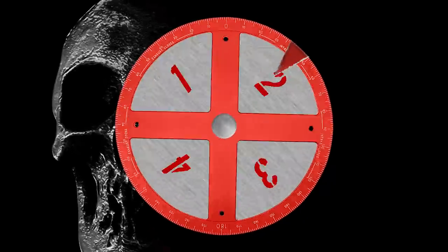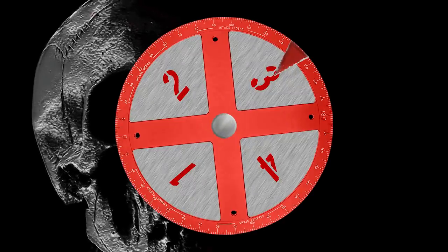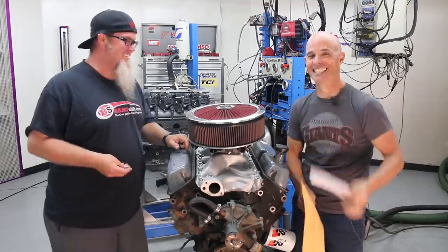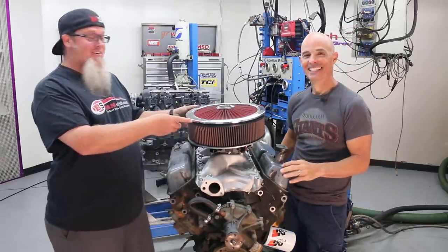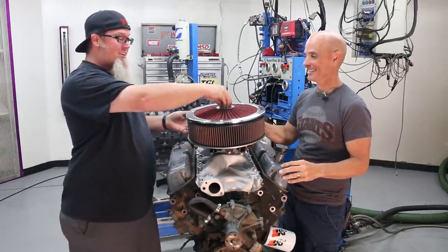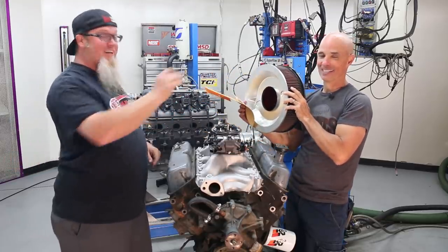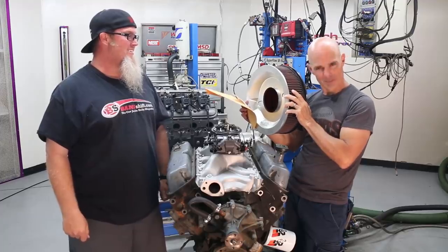And the envelope, please. All right, it landed on number three, which means D's nuts. Chad, tell us about D's nuts. Well, if you have an air cleaner on your engine, then hey, D's nuts can't fall into it. But if you remove that air cleaner, like so, D's nuts fall right on through. Not good.